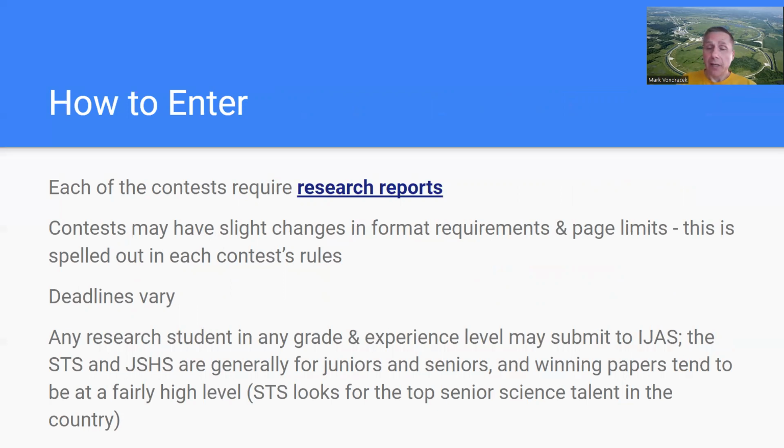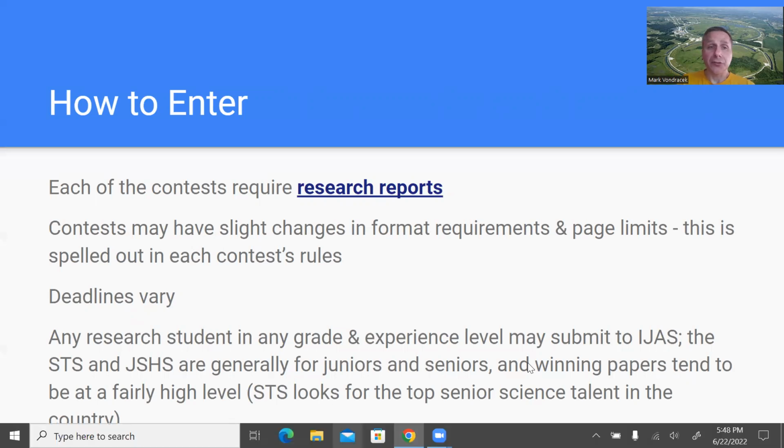Deadlines vary. Just talk with your teachers, and we can help you look at these and select what you might want to do if you choose to do so. The symposium and the science fair are for any grade levels. The Science Talent Search is for only seniors. But these are the main areas that people can go to and the options that we have available to us. So have fun with it. It's not an obligation, it's not a requirement, but you can choose to enter any of these. We encourage you to get that experience and have some fun with it. But hopefully this helps you a little bit.